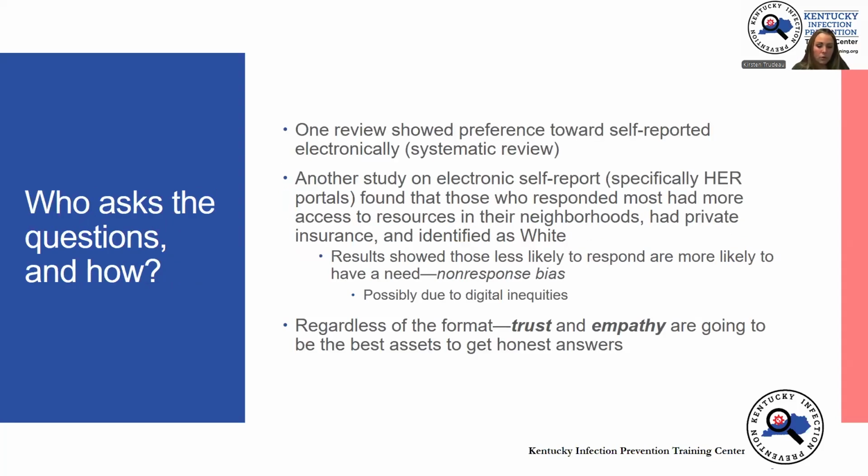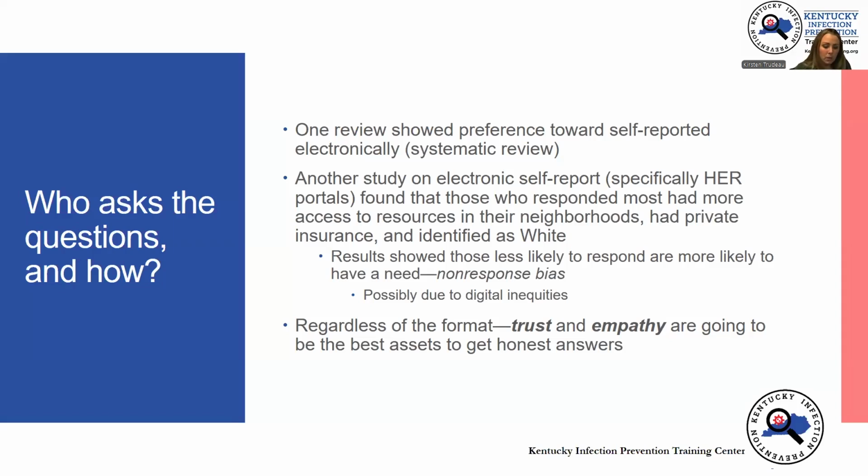So on that note, who does ask these questions and how? When comparing the two, one study showed that there is a preference towards self-reported electronically answered questions, and this was per a systematic review from Merity et al. in 2020. Another study looked at electronic self-report, specifically EHR portals, and found that those who responded had the most access to resources in their neighborhoods. They had private insurance and mostly identified as white. The results showed that those less likely to respond were more likely to have a need, and they called this a non-response bias. So it could possibly be due to digital inequities, which is very possible.